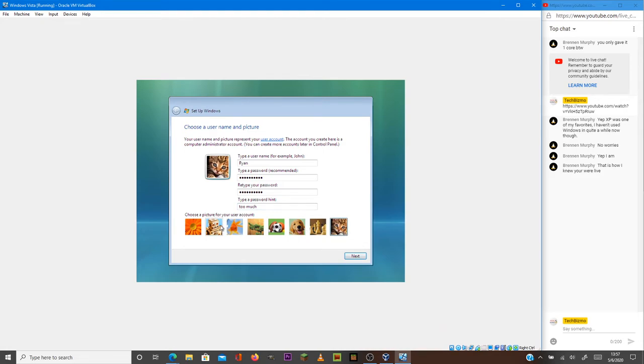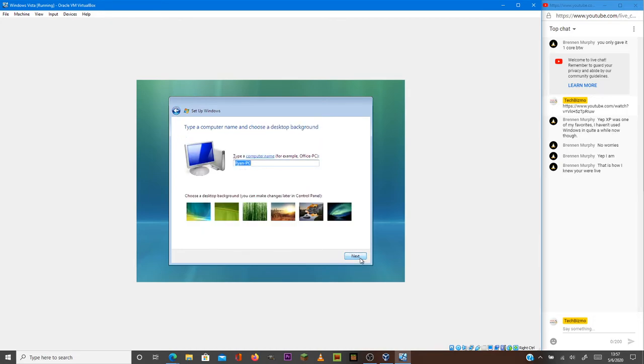I don't know why they got rid of these pictures. I love these pictures. This one they didn't get rid of. They just cropped the top off and changed it a little bit. I think the fish was the same. I don't know. We're gonna do the cat. I like the cat. In the Windows XP video, I also did the cat.